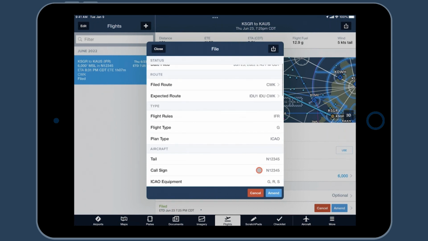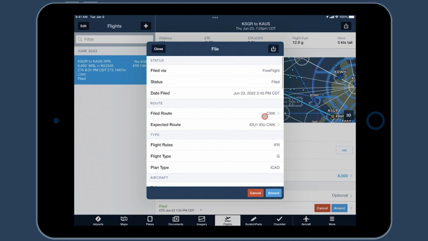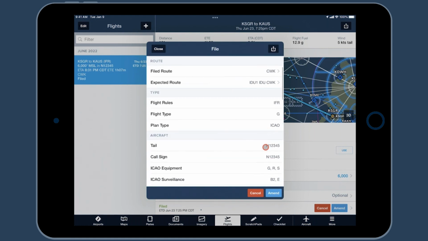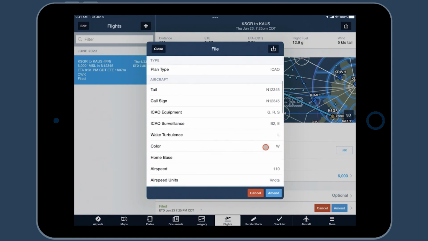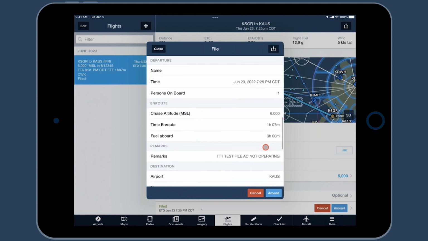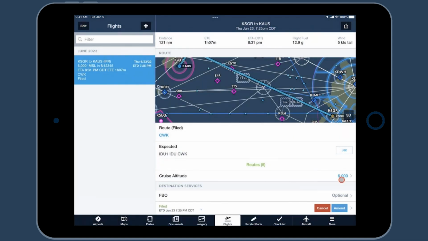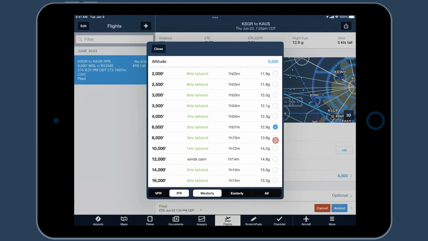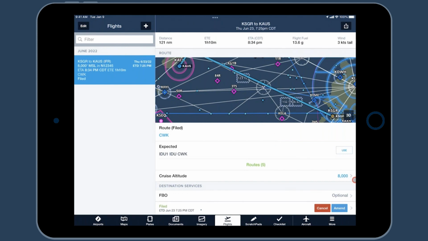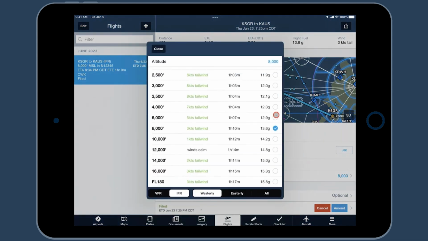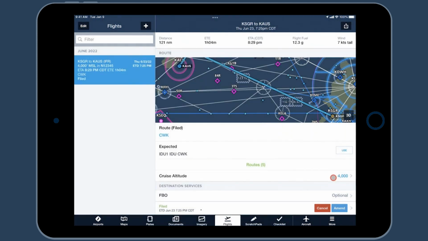So if we want to amend a flight plan, what we're going to do is we're going to change the altitude. Where'd the altitude go? I miss it. Here. Change it to 4,000, or what'd you put it at? Yeah, I put it at 8. Okay, fine. You wanted 4,000. So hit that, go ahead and hit amend.